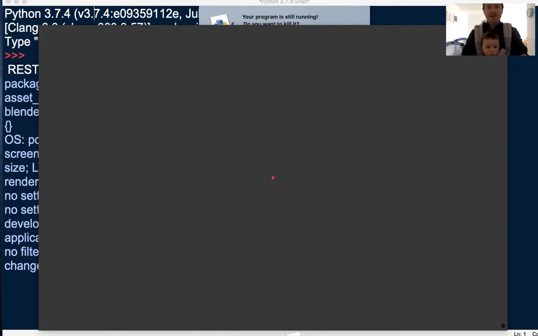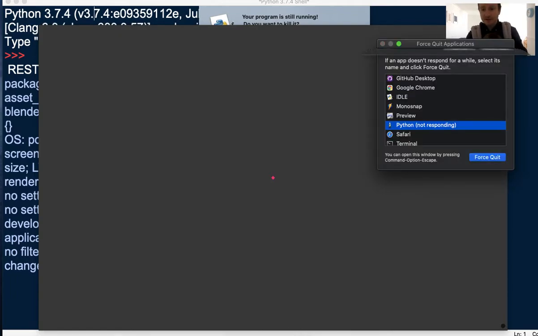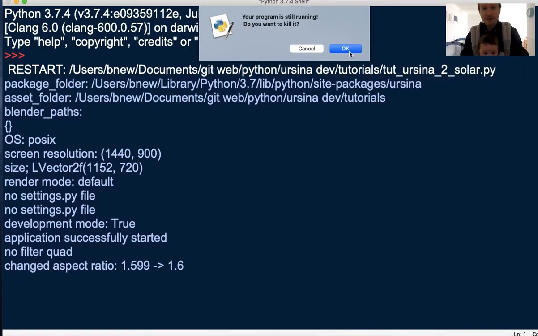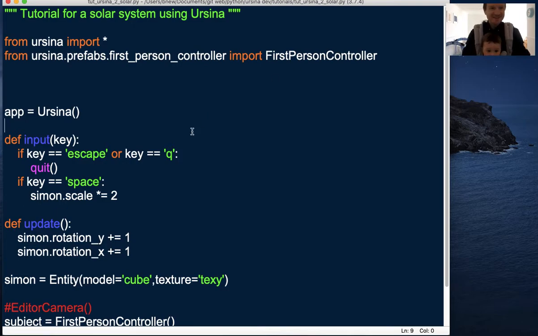So what's now happened is the first person controller takes away your mouse control. So there's no way, certainly on a Mac, to easily get the program to shut down. On Windows, I think if you press the Windows key, you can then navigate down below and close the program. So this is where it's really handy to use Alt, Command, Escape, and then force quit, and then you can get out of there. If you didn't know how to do that simple thing, that'll save you hours of trouble. So that's why I show that.